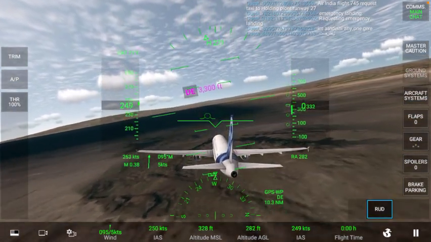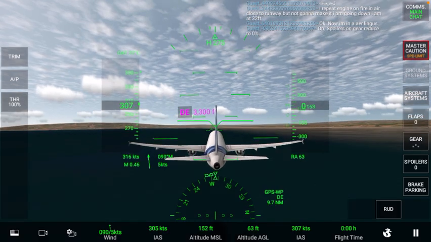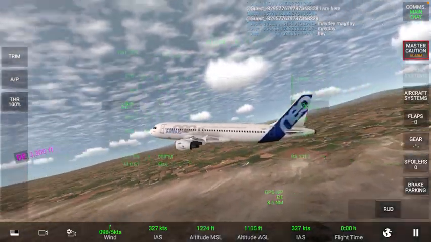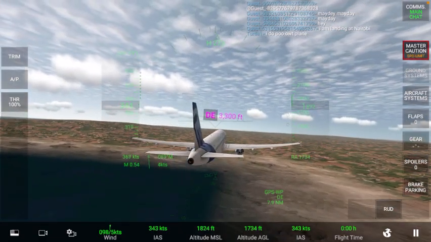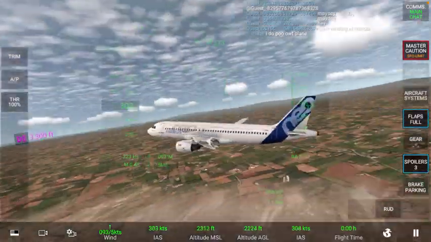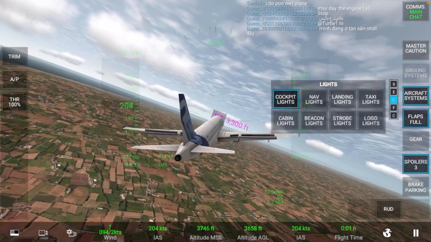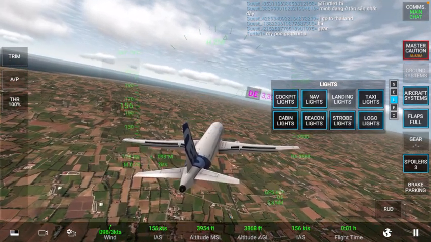Don't sink. Sink rate. Pull up. Proximity. Don't sink. Too low. Terrain. Speed limit. Spoilers. Flaps. Oh, I've got a bit of... I'm not sure why I've done that though. What just happened?